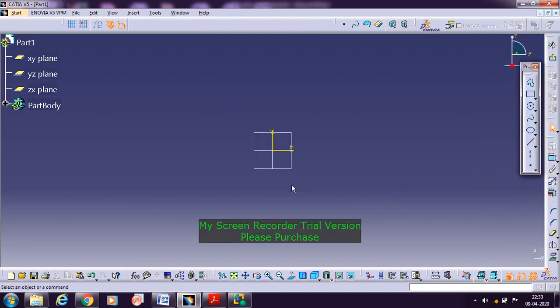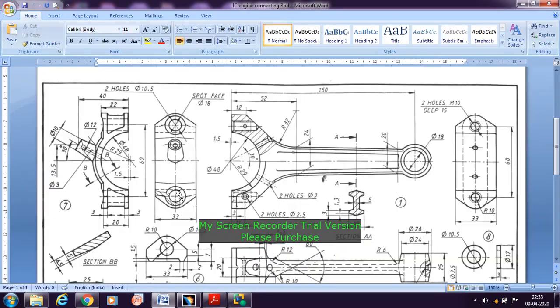Select the front view plane, and when you see the drawing here, this is the front view and this is the side view. In the front view, we need to draw two circles, one with diameter given as 48, in that case the radius will be 24, and one more with radius 29. In order to take the center point here, you need to take an offset distance of 1.5 here.